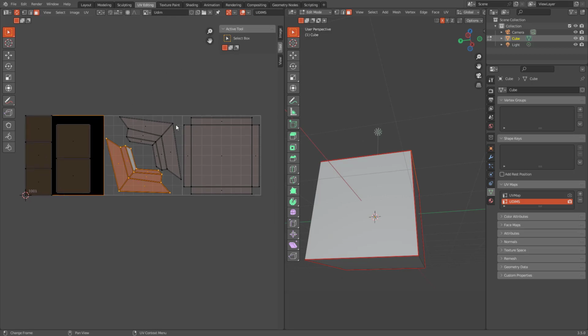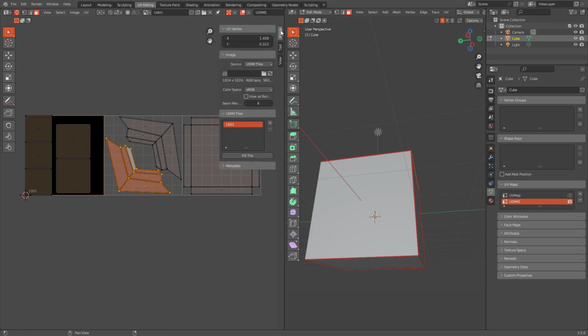So now let's create the second. To create the second, we can open this and come here to image, and this is where UDIM tiles are hiding. The place where we can create UDIM tiles is here. So let's create a new one. This will be number 1002, and we will give it 2K resolution, 2048. And we don't have a tiled option here because Blender is already tiling the textures.